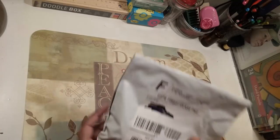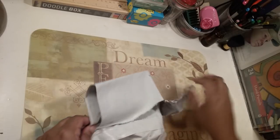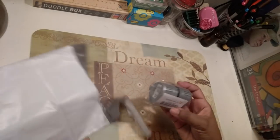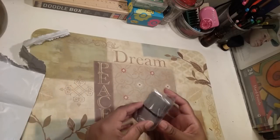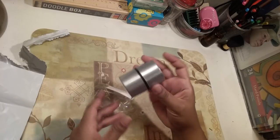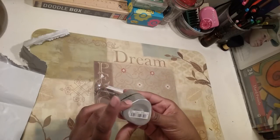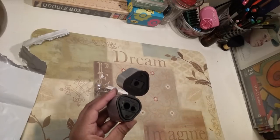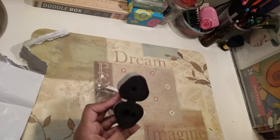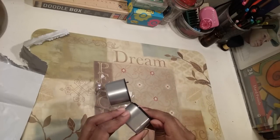Okay, guys, package number two is a smaller one, a little baby package. What do we have here? Yes, we have a pencil sharpener, a Faber-Castell Trio clean. Okay, I have no idea how this little puppy works. Oh, that's how you do it. Okay. Universal color grip. I have no clue what that means. Okay. Well, yeah. Trio. Well, how do you get the sharpenings out?